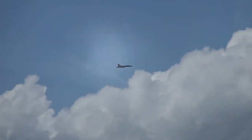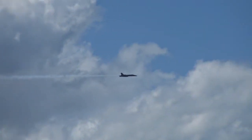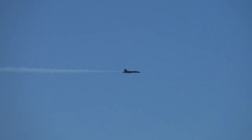Camera work, and then another great split-up shot with the sun. So this sequence is from Friday right now, and I'm following a single plane up, and he starts to go up and goes over the top on a loop, comes through the top inverted. When he starts to come down the other side, he spins the plane over to get lined up for his run.